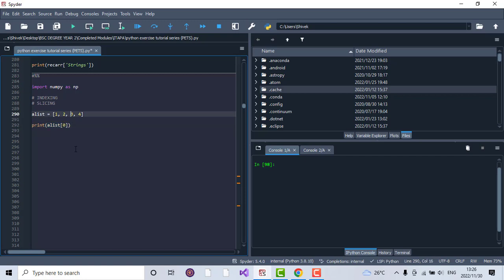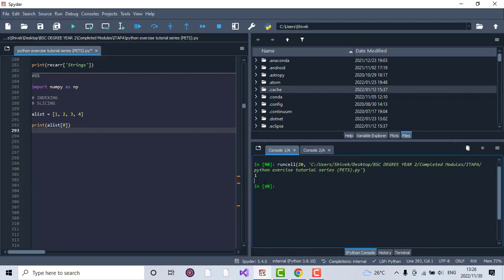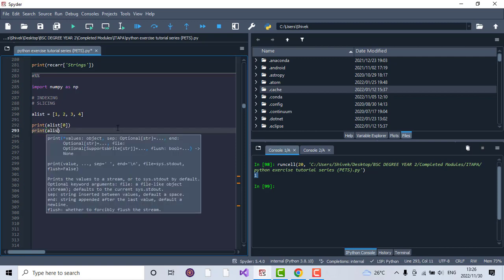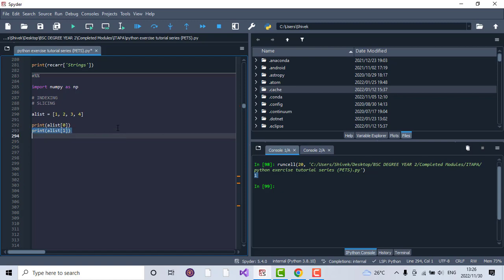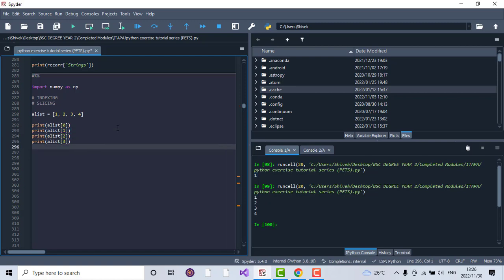Now, Python is zero indexed, so the first element has an index position of 0. So a list of 0 will give us that element, which is 1. Now I can do this for all elements that are inside this list or array object. So 0, 1, 2, 3, as you guys can see there.